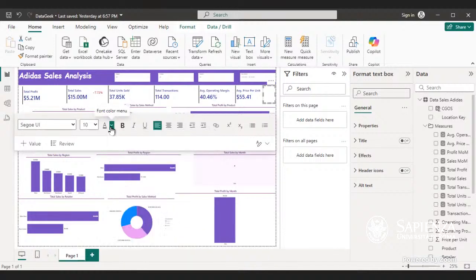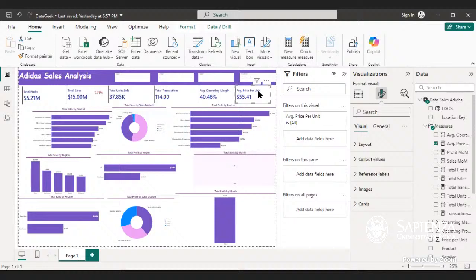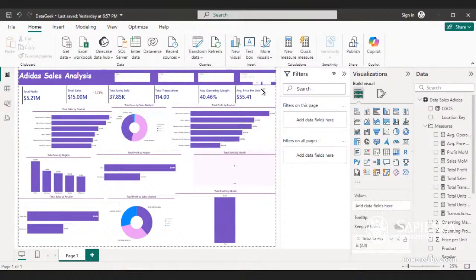Okay, I think this is large or big. Okay, yeah, we have it here.